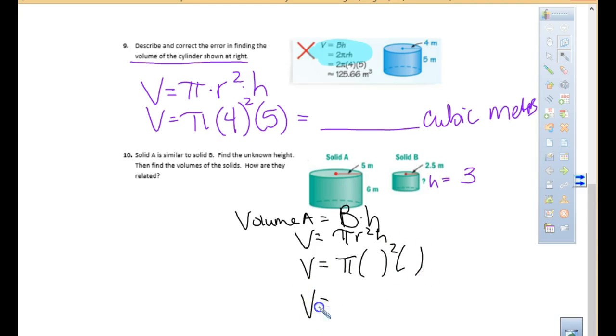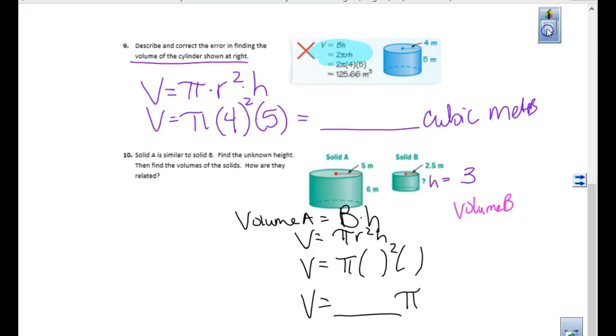You are then going to give me your answer, and we talked about that you might want to leave your answer in terms of pi, which is an exact answer. If you hit the pi button, that's fine. You then need to do the same steps over here for volume B, so that when I look at yours, I'm going to see that exact same work, okay?